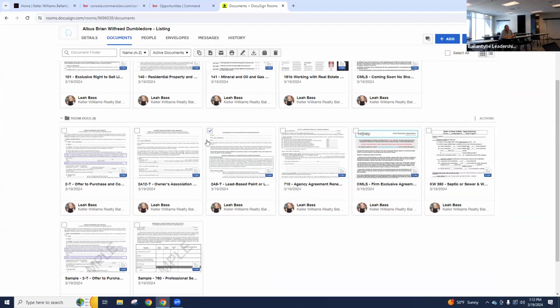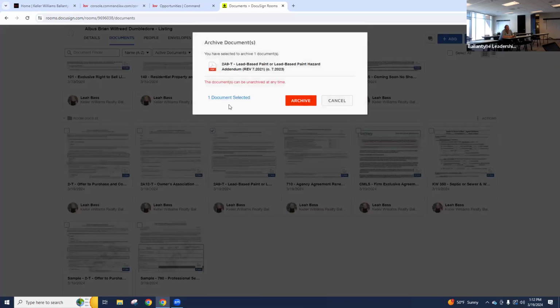Now, these icons, they don't tell you what they do, but if you hover your mouse over them, it will pop up telling you what that does. So you can come in here and delete some of the forms, but I might recommend archiving them either way so that you can always grab them back. Of course, totally up to you. Certain forms it will not let you delete, so it'll tell you if not, but in this case, I clicked on archive, so I'll select archive.